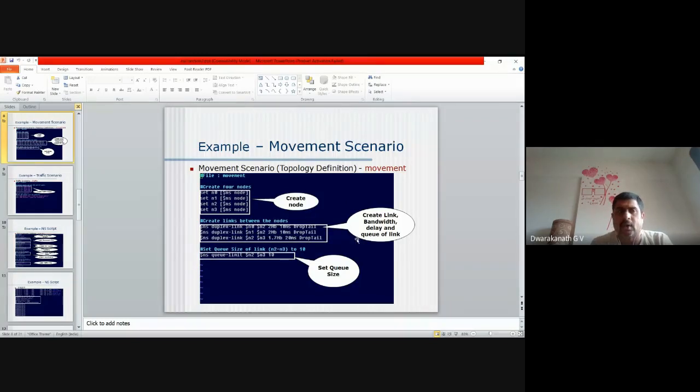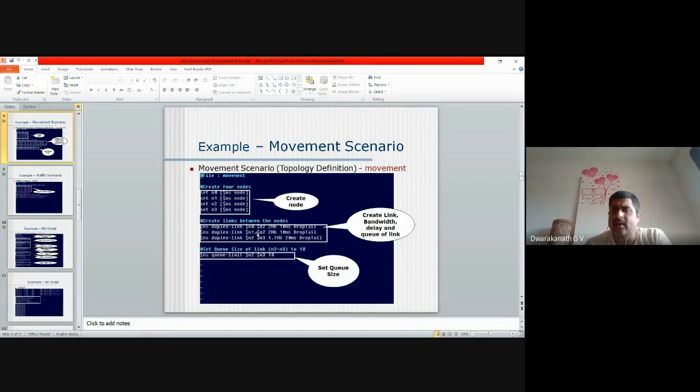Once the movement scenario is over, then we'll go for the traffic scenario. That traffic scenario we'll discuss in the next class, tomorrow at 10:50. We'll go directly to the lab program, and I will tell you how to do a lab program using NSG, that is Network Simulator Graphical Interface.